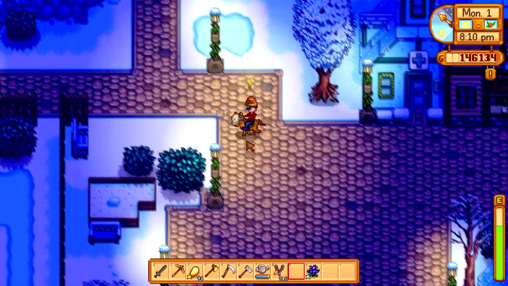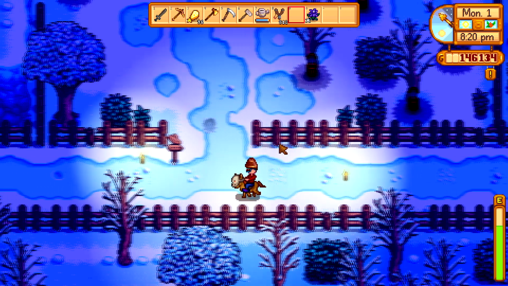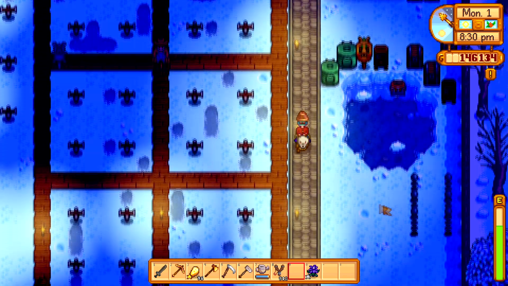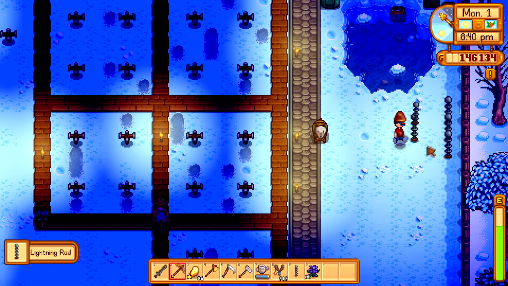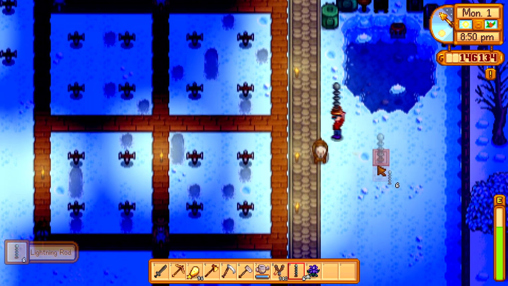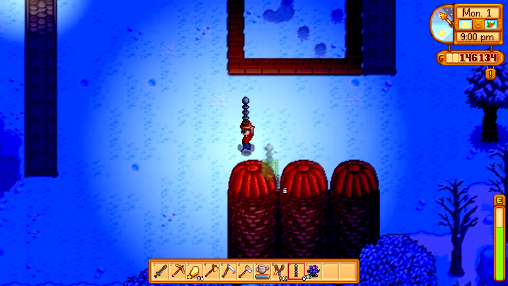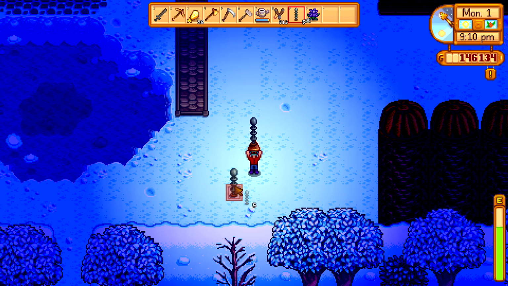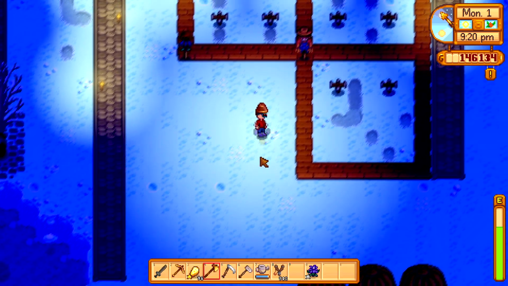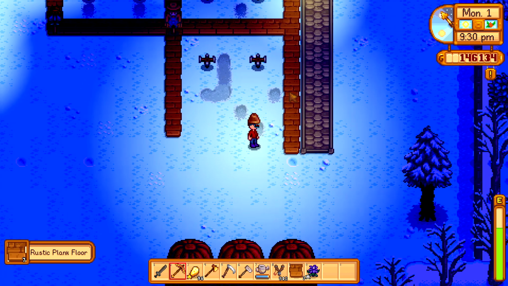What else are we gonna do? We can start the redecorating, I guess. Start tearing up the farm. Oh, I should have had Robin move. I wanted to move the cabin. I want to put the cabin under this, which means I need to move these. I will put it, I don't know. We'll just throw it down here. For now. So we're going to keep that along the side for now.